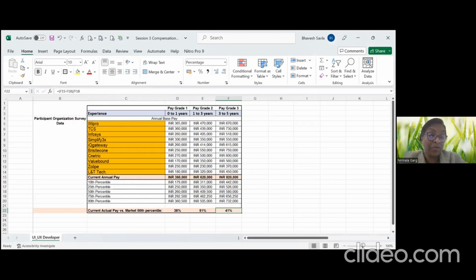My compensation strategy, if I know that I'm really paying much higher than the market, then there are maybe two things we can do. In the next annual increment, our increment percentage should be less. And second, whenever we hire any new candidates, we have to give a little less of a raise as compared to the current staff. If I'm going to pay very high, obviously my profits will be very reduced.